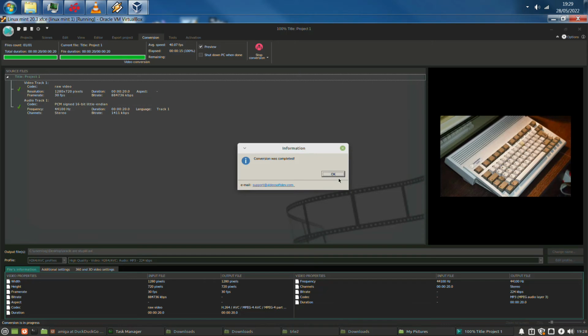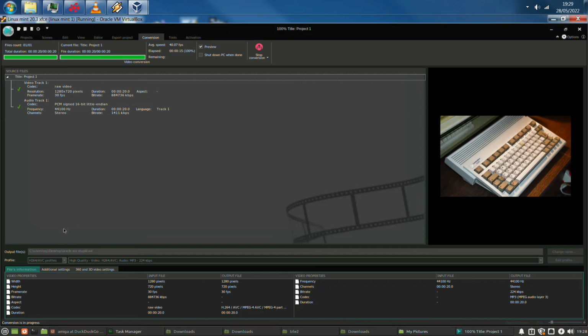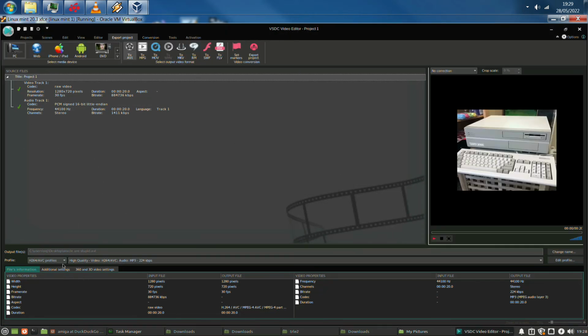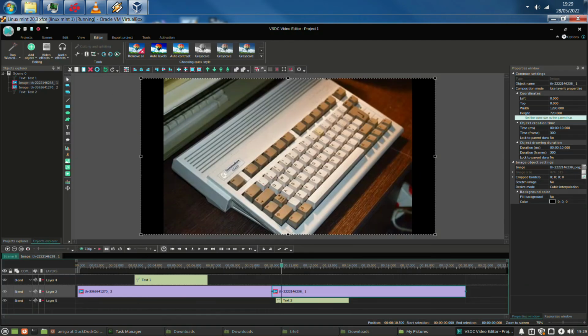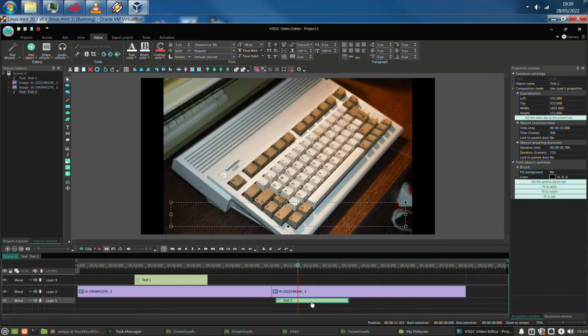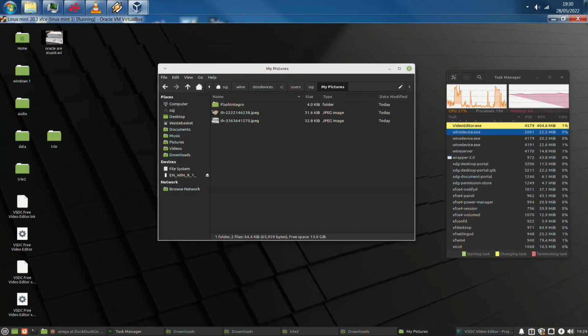Did I mess up that second thing there then? What happened there? It didn't show that. Oh, you know what I did there? I put it underneath and you can't see it. What an idiot. You put it underneath, it doesn't show it. It doesn't matter. Where's it put that then? And will it play it back even?